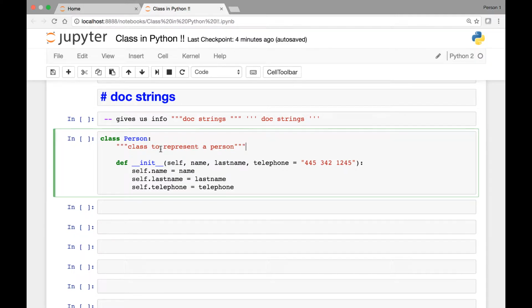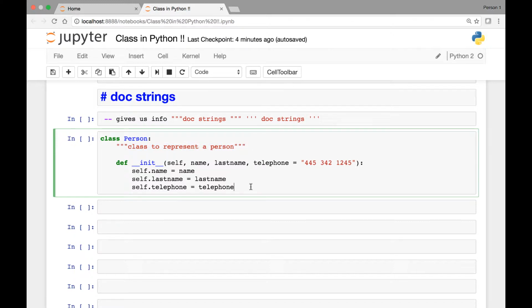Docstrings are usually important for when other people read your code, so they have more information about what the functions and methods do in your code. However, if you are writing your code, you already know what the code does, right? That's why you usually see just a single line that gives general information about your class. So this is a docstring.